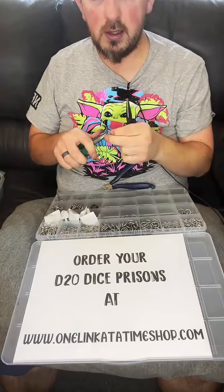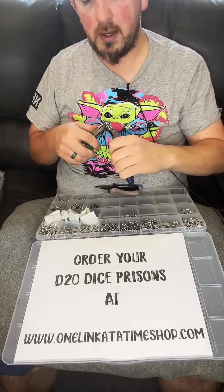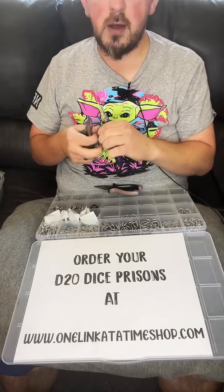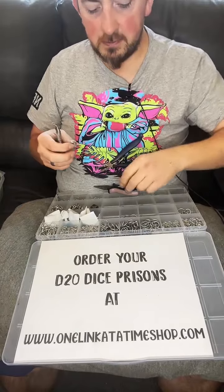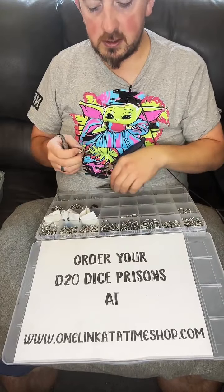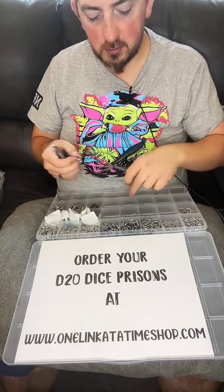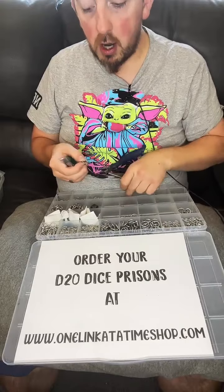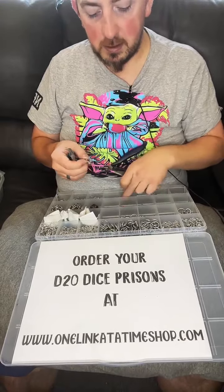Also, another thought I had, actually. That is not the only place I get my links. American Chainmail. They actually have different, not just colors, but different types of rings. So they have copper and they also have bronze. So I get those from American Chainmail.